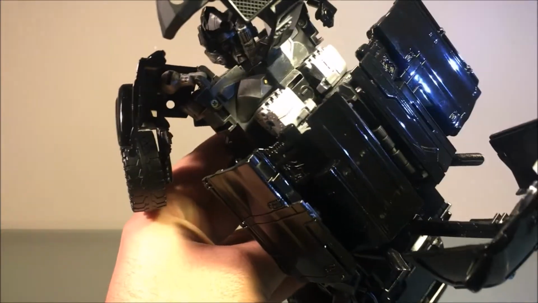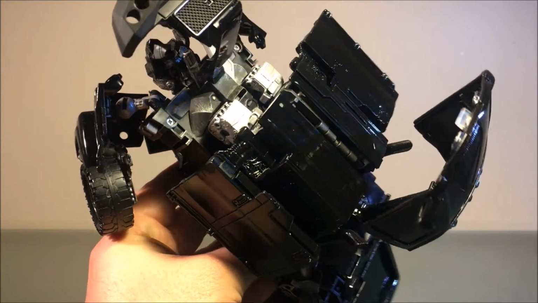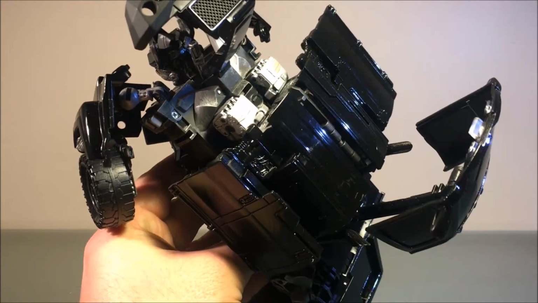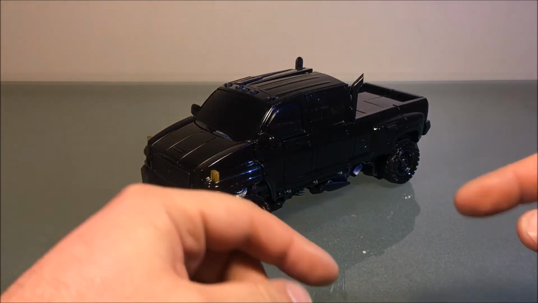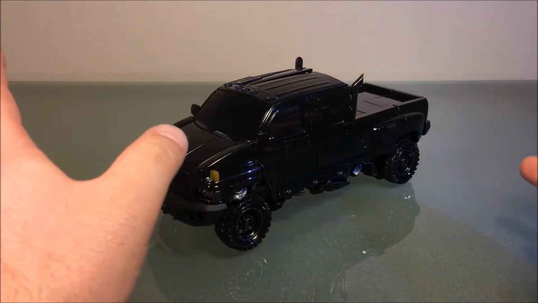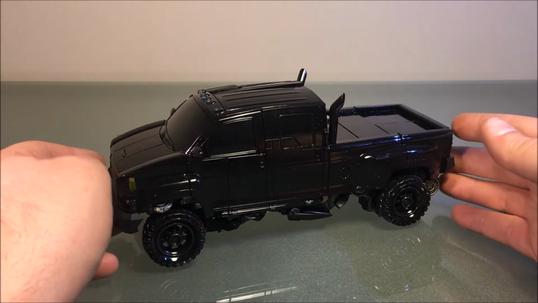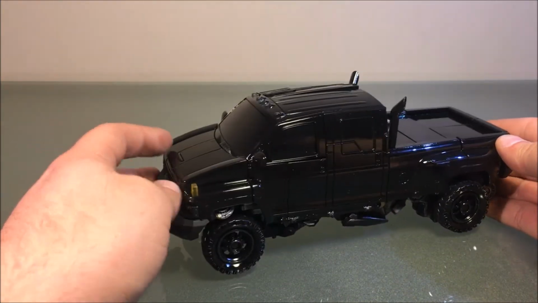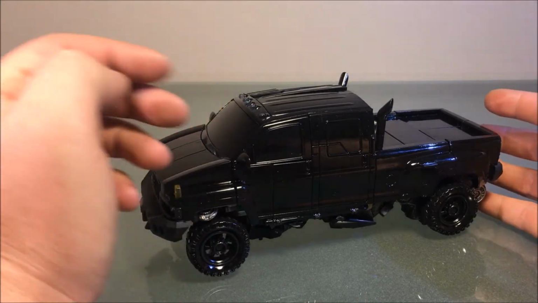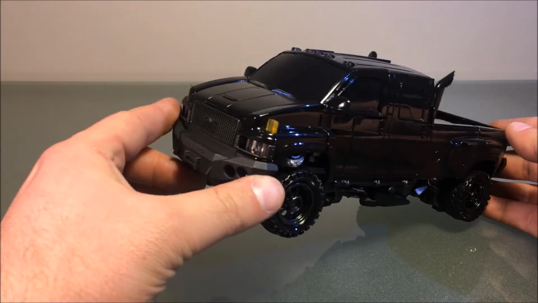By the way, the thumbs go behind the hand for transformation. That's the best way to keep things safe. And there is Ironhide in his murdered out mode. Keep a soft cloth around to take care of fingerprints. You're probably going to see fingerprints all over this thing as I go through. Maybe not, because it's black. But basically, the inside of the windows were painted black. That gives a little more illusion of actual tinted windows.